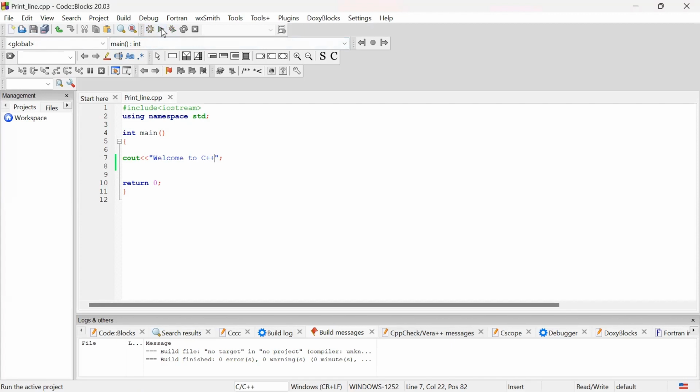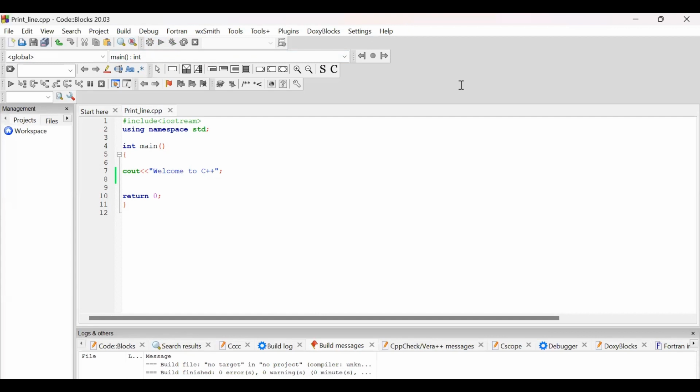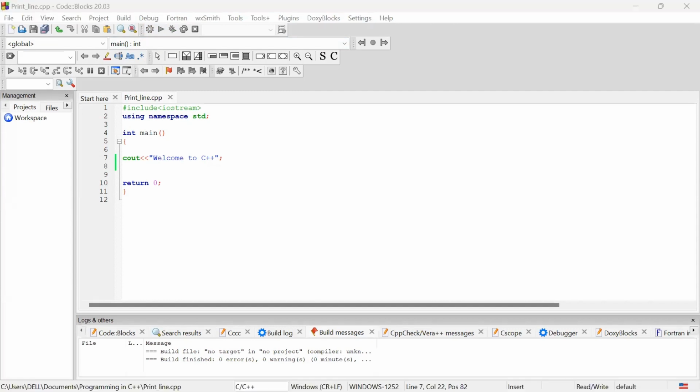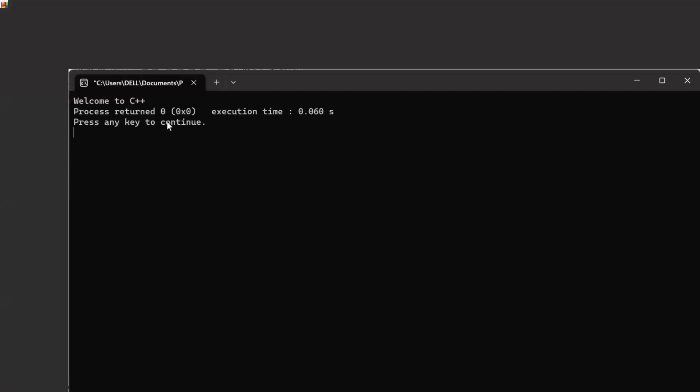You can see that it has 0 errors and 0 warnings. Now let's see its output. This is the output: Welcome to C++. So we have written this string welcome to C++ within the double quotes.